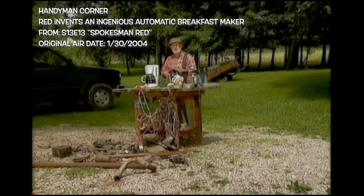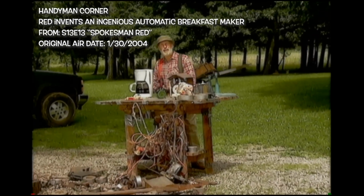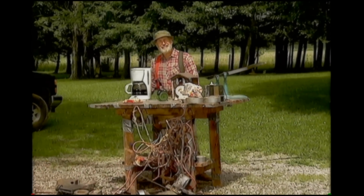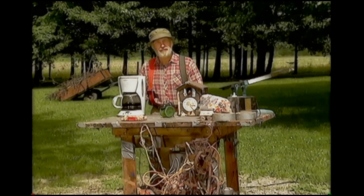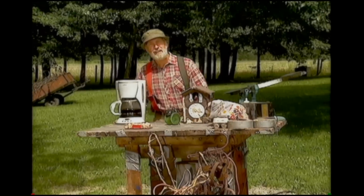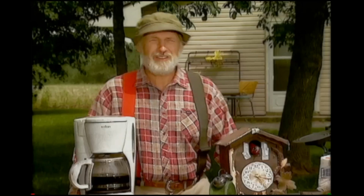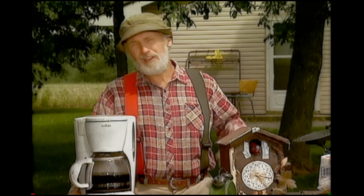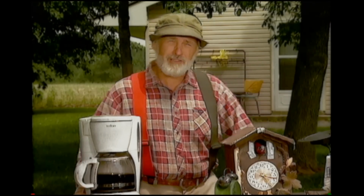Ever seen these automatic coffee makers that have the timer so you can wake up to the smell of fresh coffee? You know what I call that? Nice try. Coffee's not enough. You can't just have coffee for breakfast. It's the most important meal of the day. For a lot of people, it's the last decent meal they'll have until lunch. Wouldn't it be better if you could use the technology of clocks and timers to have your whole breakfast prepared before you're even awake? Well, if you didn't think so, you probably wouldn't be watching this show.